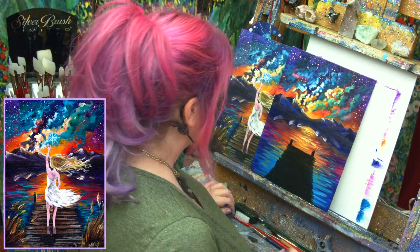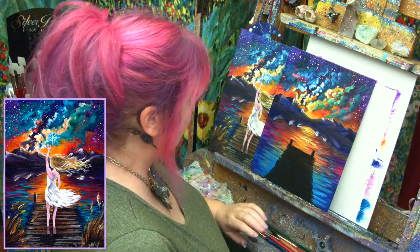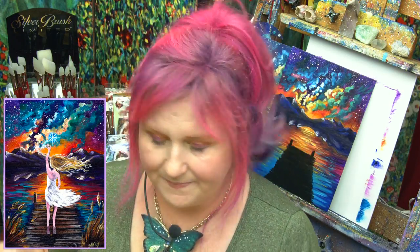Right? Now, I want this to dry completely before I put out my brown. It's not going to take too long to dry, so we can do a quick Q&A. I'm going to sip my coffee and then I'm going to hit it with the hairdryer. How are y'all loving it? Good.